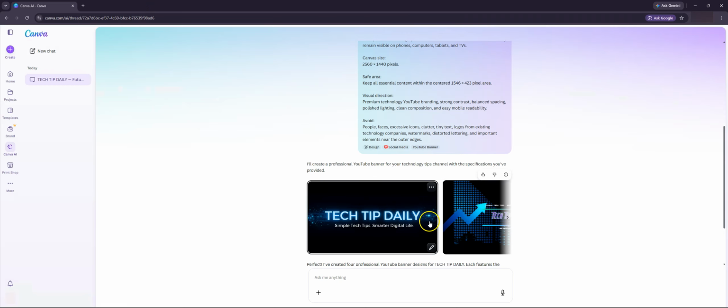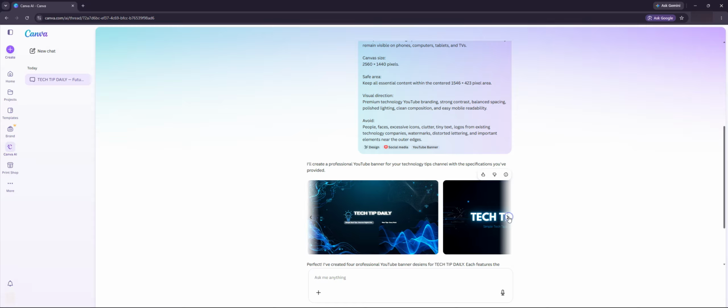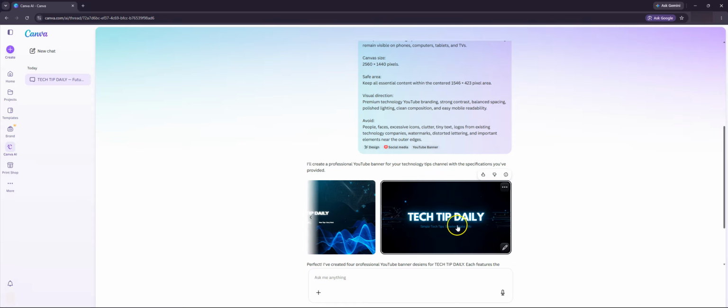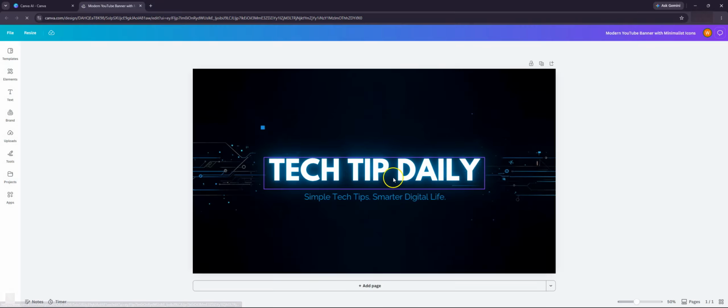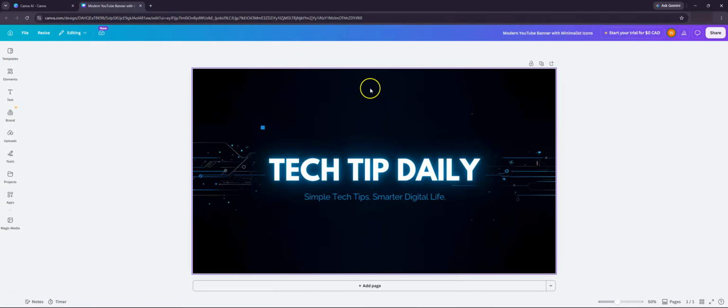Hold on. Let's see which one is nicer, just to give you guys an idea. This one's nicer, but it could be a little brighter. But let's just go ahead and try this. See how you can click it, and now I can actually adjust it accordingly. So for instance, if I don't have my logo here, I don't have to tell Canva to add the logo. I can literally just upload it myself in this editing area and then basically download the banner, because it would be my own at this point.